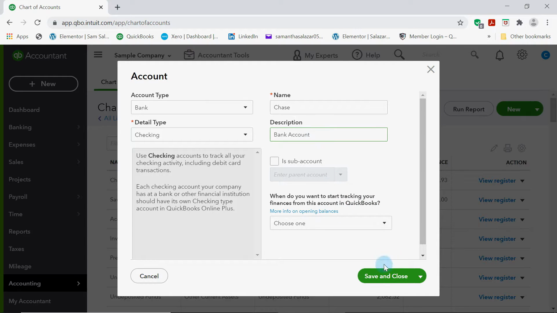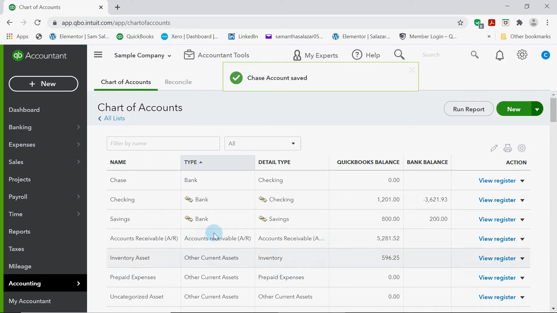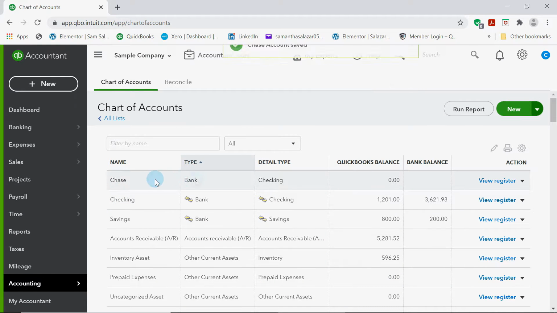Okay, so after that we can save and close. So there it is, our bank account, and we can connect it so that it will have this kind of icon. It means that this bank account is connected to your bank.